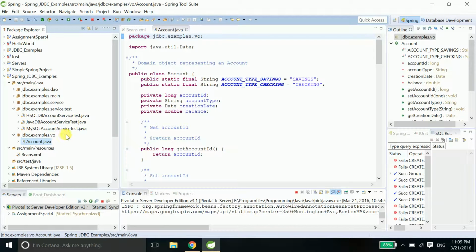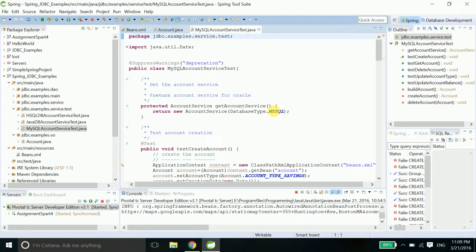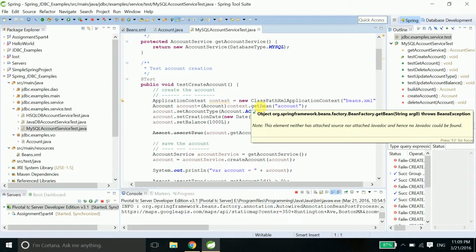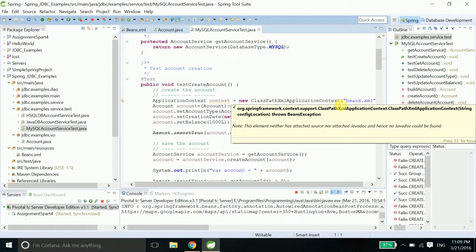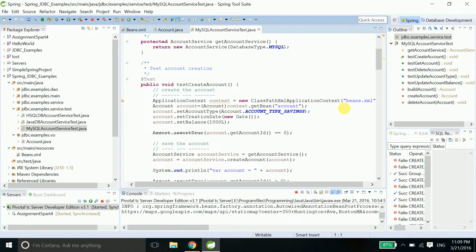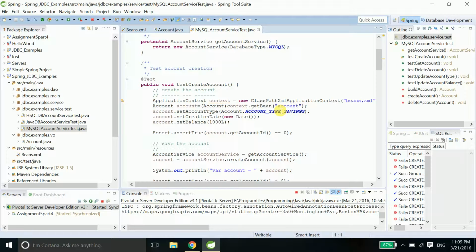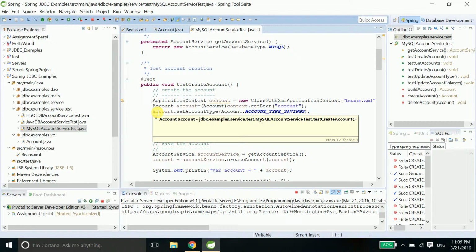So here, when we need to test this MyCircle account service, I simply use the ClassPathXmlApplicationContext method to scan this beans XML file and get the bean with the account ID, so we can simply create this account without initializing it.